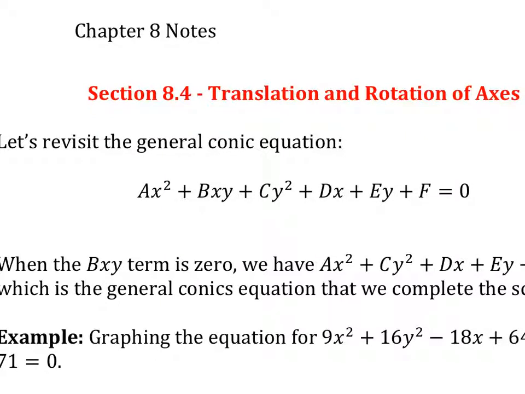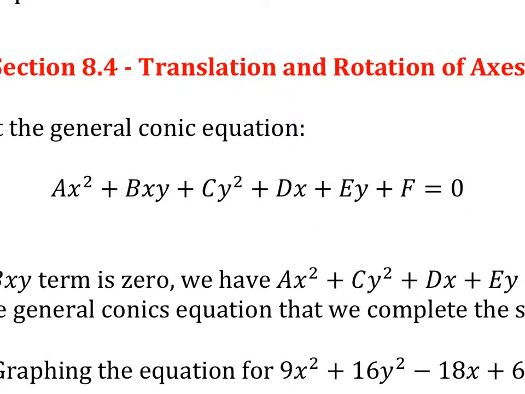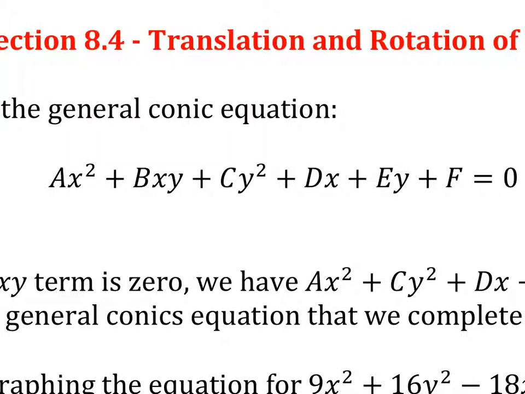Okay, 8.4. We are going to look at a very, very general conics equation that has terms where you're going to complete the square. All right, so this is where you're going to take out your math sense and force yourself to memorize this pattern. It goes A, B, C, D, E, F. It goes down in the letters.